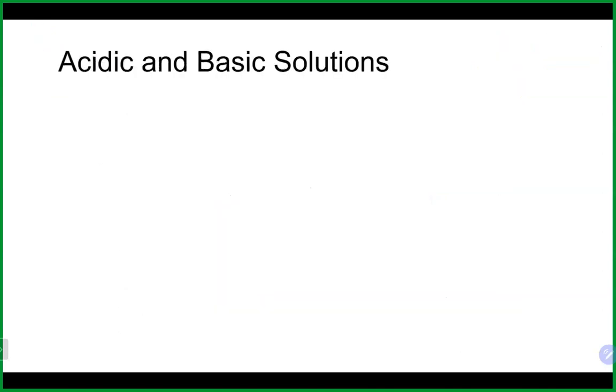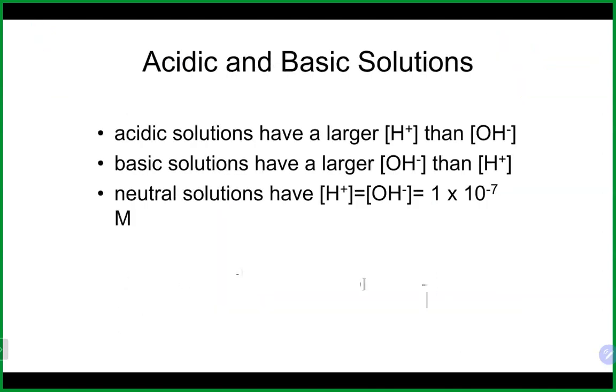If we calculate the H plus concentration and it's bigger than the OH minus concentration, so the acid part is larger than the base part, then the solution would be acidic. If we calculate the OH minus, which is the basic part of the solution, and it is larger than the H plus, which is the acid part of the solution, then it's basic. And if they equal each other, they would equal 1 times 10 to the minus 7, and that would be a neutral solution. The good news is, frankly, it is the same calculation, just divided by whatever one they give you.